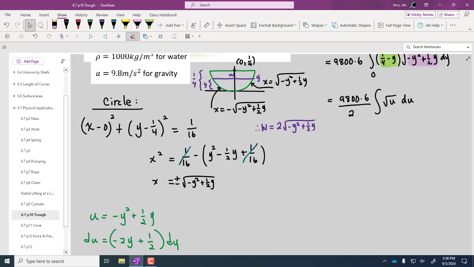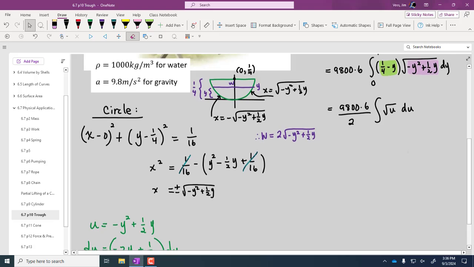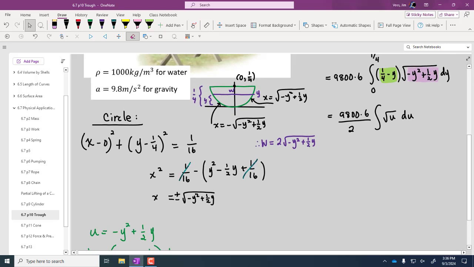And we have two choices. We can convert our limits to u, or we could just put placeholder limits here and go back to the y limits in the end if we want. Doesn't matter. When I look at these here and I think about plugging in a quarter, I'm going to get an eighth and a 16th. Maybe you don't want to deal with that and you want to go back to the y's in the end. It doesn't matter. Or you can switch to u's. Because we haven't done it this way, let's just put placeholders. Let's not find the u's. I'm just going to put some little stars here and say, oh, we'll get the limits later.